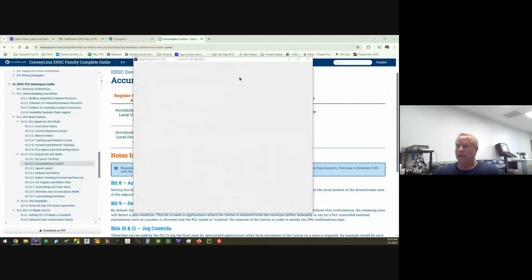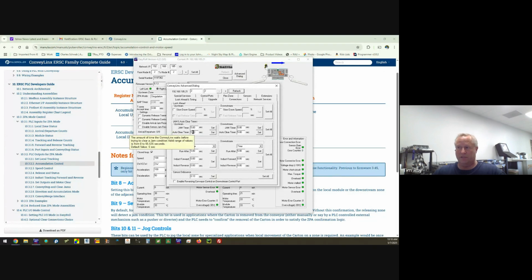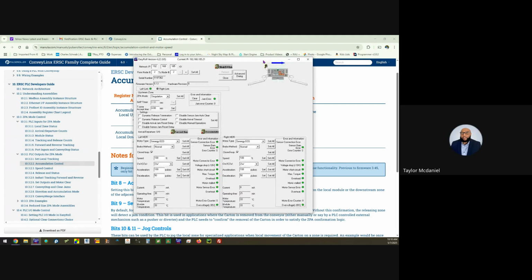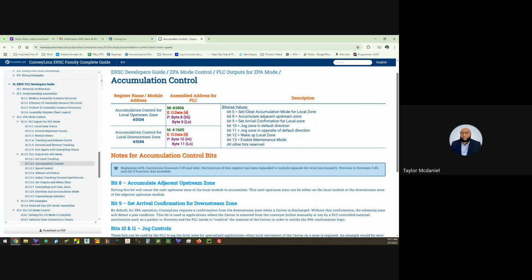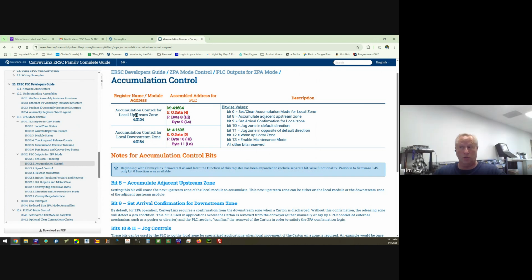By default, the jam time is 5 seconds. So once we turn on wake up, the zone wakes up. You can wake up the upstream or the downstream: if you write the output data 4, bit 12 wakes up the upstream; if you write the output data 5, bit 12 wakes up the downstream. When you take that bit or signal away, that zone will continue to run until the sensor becomes blocked, or the jam timer expires, which is 5 seconds.